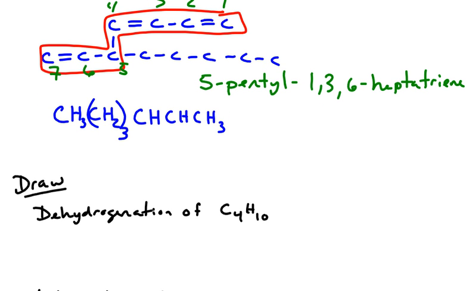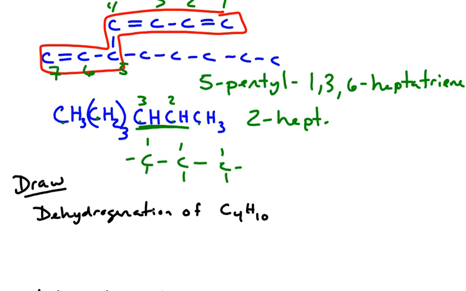Last thing, I just want to talk about, I'm just going to draw these two out for you. Right here, if you're drawing stuff out, I'm just going to show a really short shortcut to this. That would have 3, this would have 2, this would have 3. So anything in the middle always has 2. Anything on the ends always has 3. So the fact that these don't have 2 tells me something. That is a double bond. So where's the double bond, between what carbons on here? Between 2 and 3. So this is simply 1, 2, 3, 4, 5, 6, 7. This is a 2-heptene. That whole thing written there is just a 2-heptene.